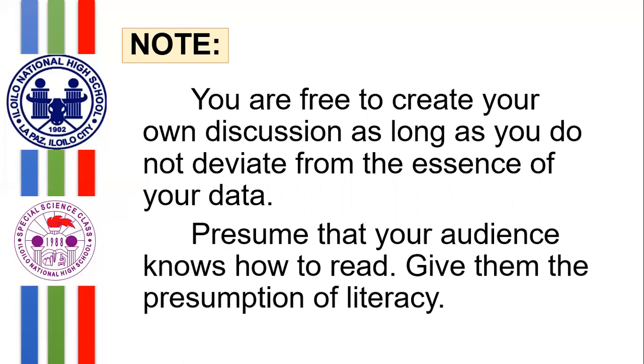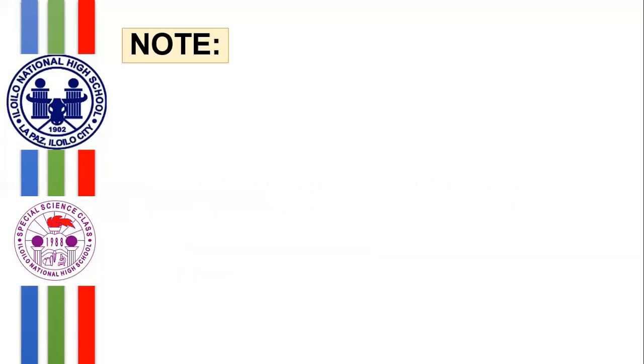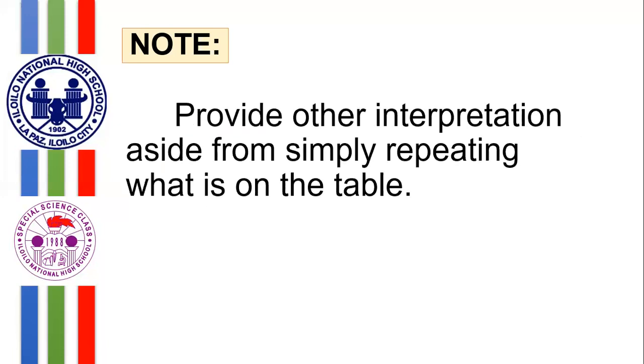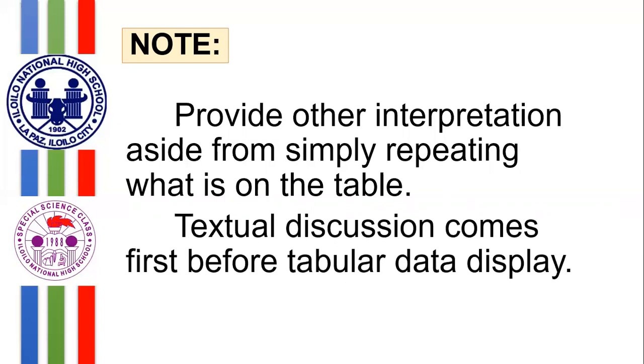In this case, you do not necessarily repeat what is written on your tables, but we have to provide a higher or better interpretation of our table. Provide other interpretation aside from simply repeating what is on the table. Textual discussion comes first before tabular data display. So I'm expecting that the discussion comes first, then after your discussion, there comes your table.